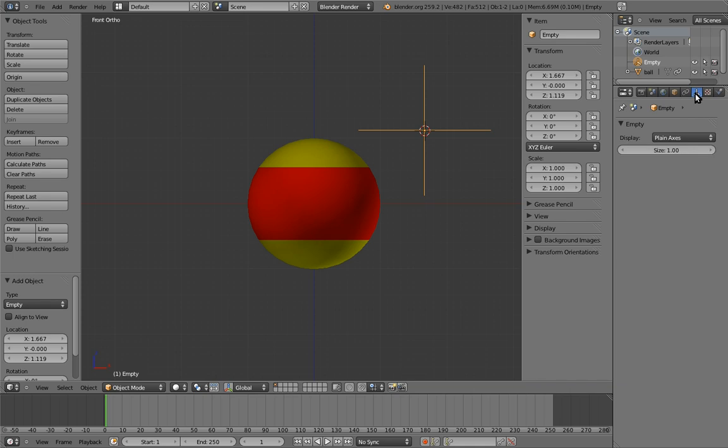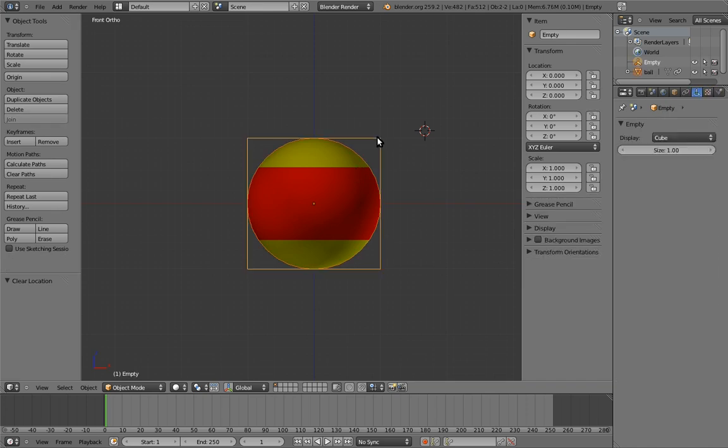This sounds kind of funny, Empty Properties panel. It's like it's empty, but it's not empty, it's just the Properties panel of an empty. Anyway, click on the Display drop-down menu, and select Cube. Yay! Now it looks like a cube. And it's a cube that's large enough to be outside of the ball when they overlap. If it wasn't large enough, we could increase its display size using the size field below the display menu. So now clear the empty's transforms to place it in the same position as the ball.